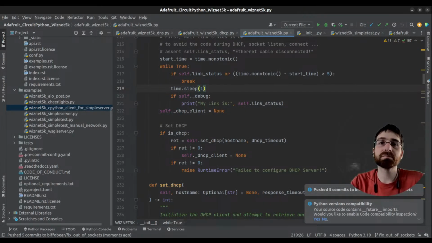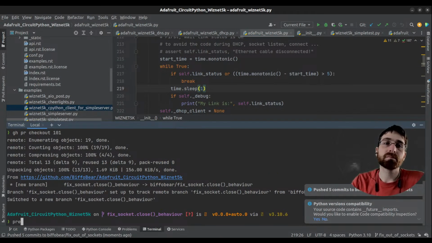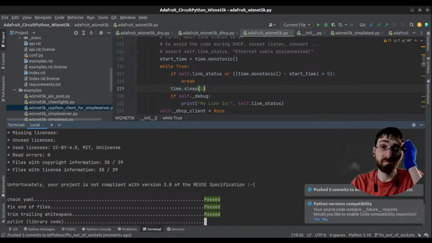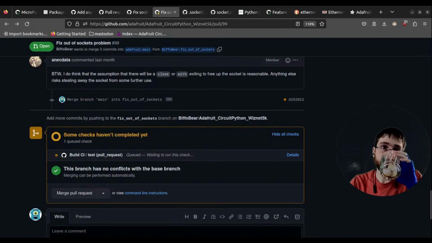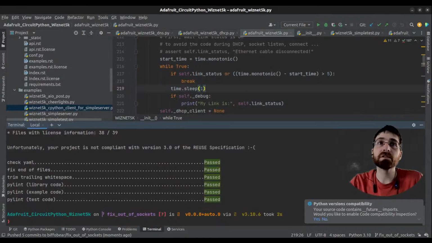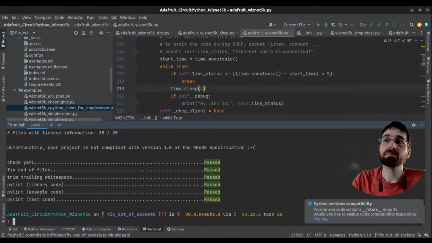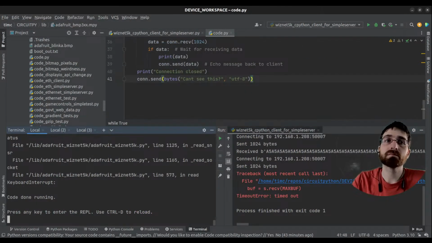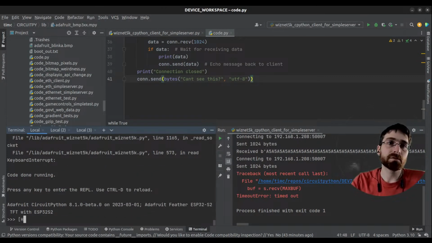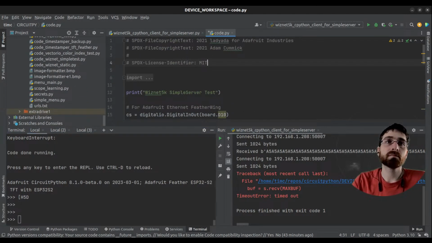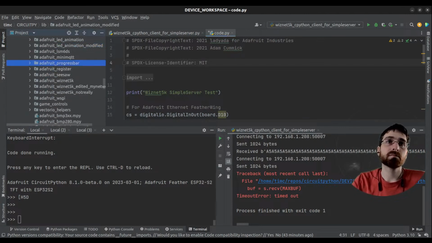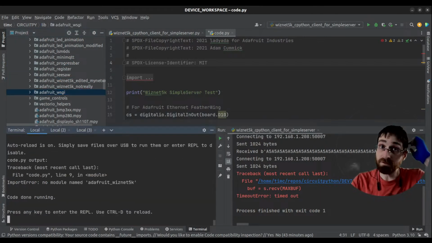Run pre-commit probably. Okay. See if that passes up there. Should fail because it can't find it.